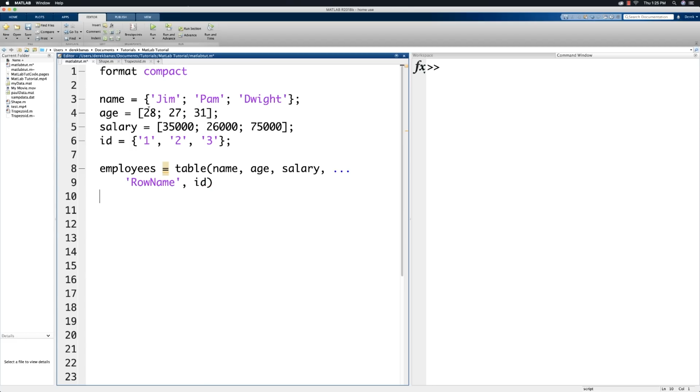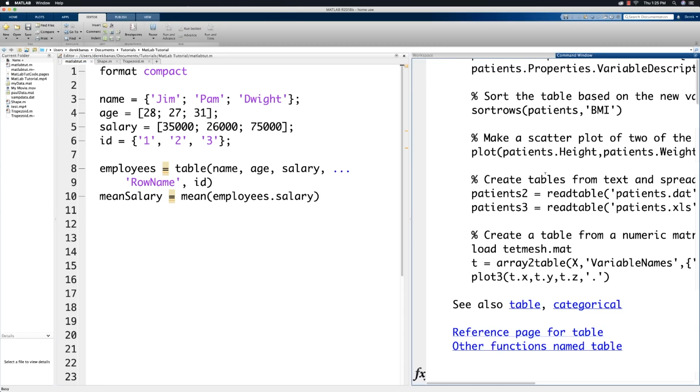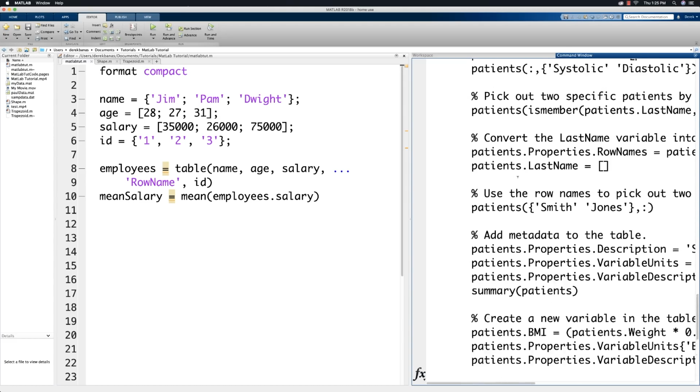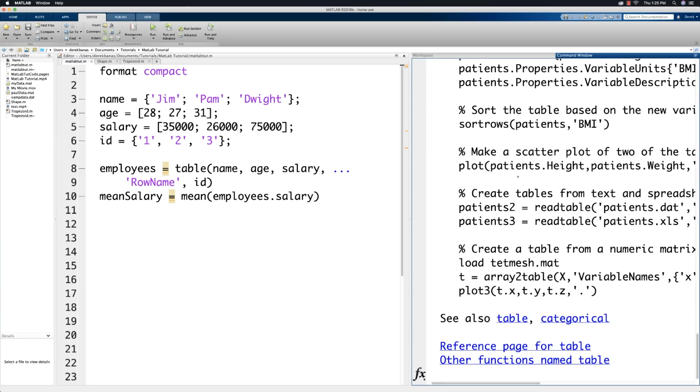Now what we'll be able to do is do things like, let's say you want to get the average salary. You can come in and do that. There's so many things you can do, and there it is. And just so you know this, if you ever type in help table like that, see, it gives you a whole bunch of examples of things you can do. And look, it's just never ending. So pretty much anything you could want.